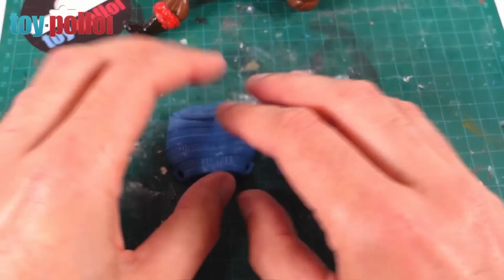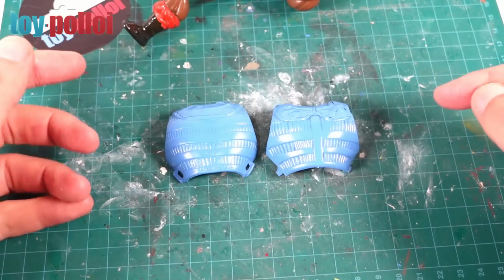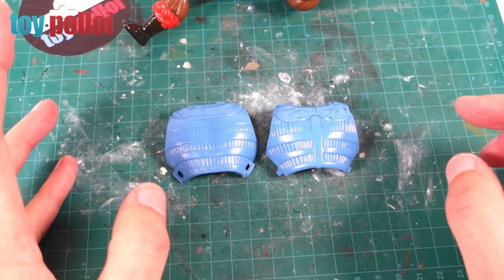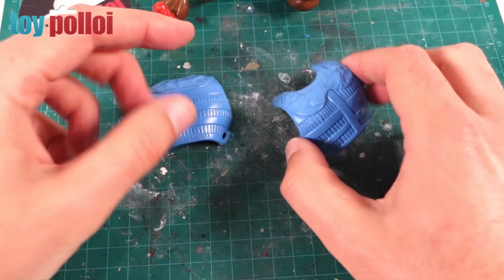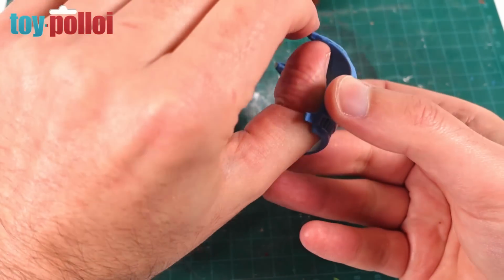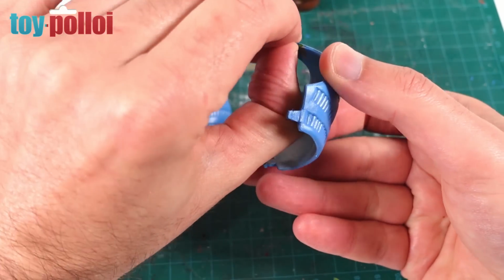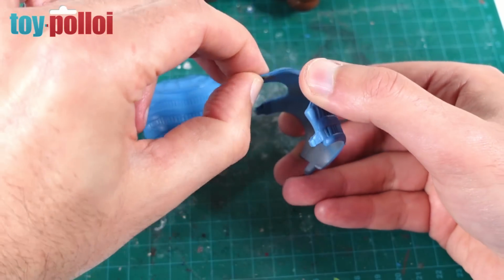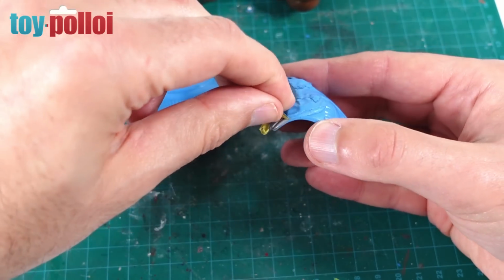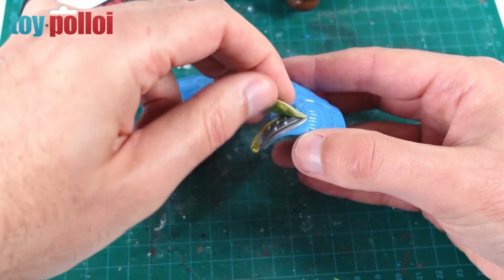The original one would have been made out of blue plastic with the painted bits on the top, but I've gone down the more complicated route of masking everything off and trying to leave the original silver plastic showing through. So we'll see now if my masking has worked. I'm hoping it has, but sometimes, you know, things bleed underneath and I might have to do a little bit of touching up, but we'll see as I remove this. Let's see how good this looks. Oh, they're pretty sharp edges actually.